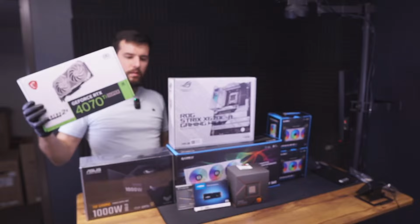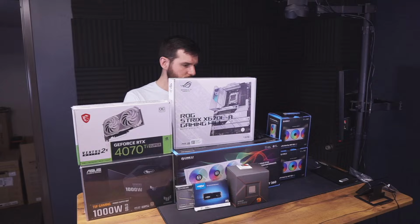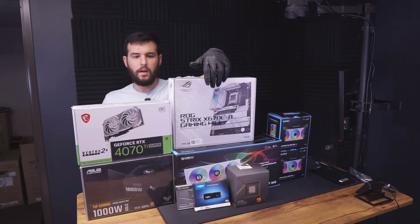ROG Strix X670E Gaming WiFi, white. We've got the white Lian Li Galahad Trinity CPU cooler. Lots of these Lian Li fans. The TeamGroup RAM is the white version. And then we've got a Crucial SSD.